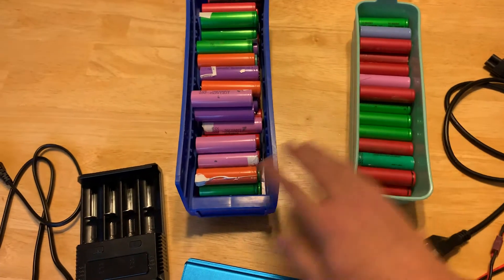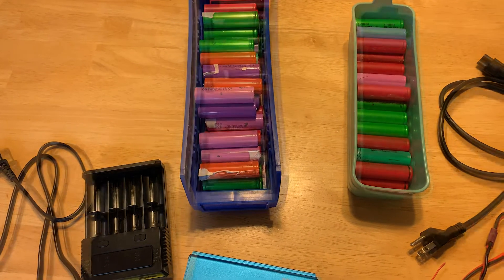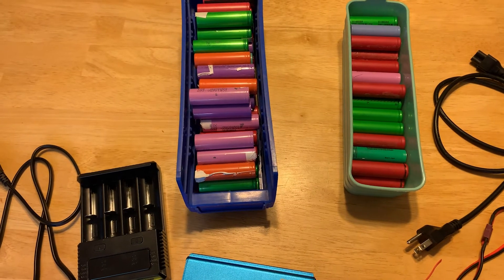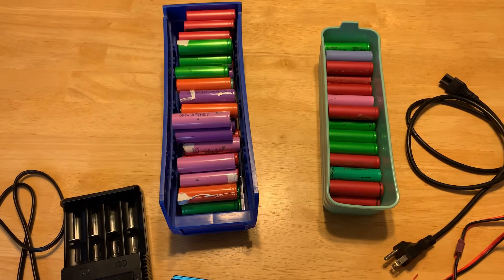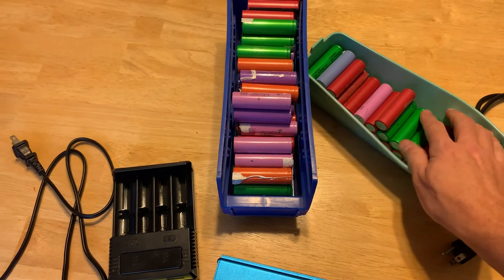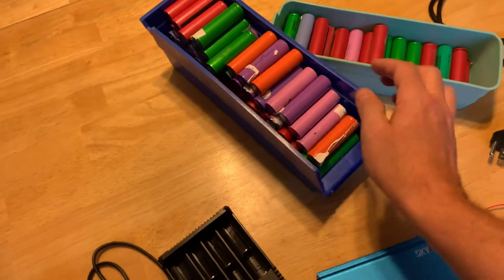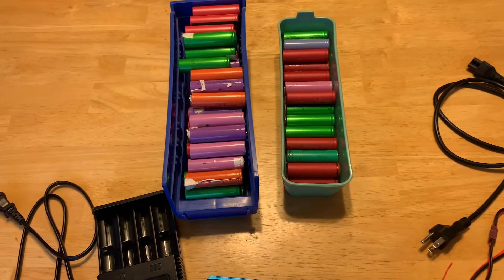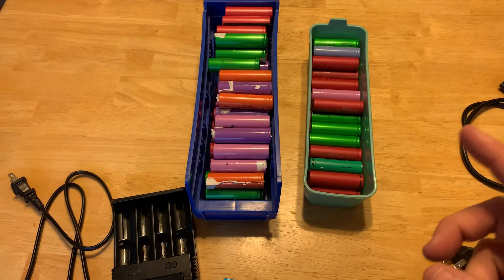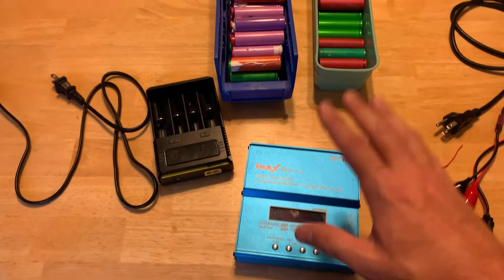I'd get a batch of cells that I'm happy with for my 84-cell battery. It would end up being a 24-volt battery. You can see the video where I accidentally damaged my last one and had to start over. I've got a good number of cells — about 100 cells that I can start working with. But after I damaged the last battery, I decided it's time to start over and do something better, because this just takes too long for how many I have to do.